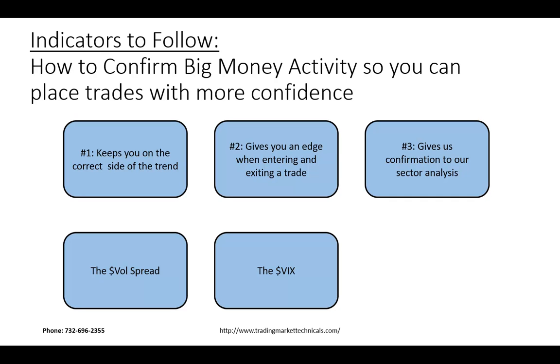So the VIX is going to be an indicator for us to not only decide if we want to be a buyer or seller, but it's also, and this is kind of an advanced tactic I'm going to teach you, going to help us determine how many shares we are going to trade based on the volatility of the market. So as an advanced mentor, I'm going to tell you right off the bat, the more volatile the market, the more risk in the market. So you probably want to reduce your share size a little bit based on your risk tolerance. And we're going to discuss that in the lessons as well in the room.